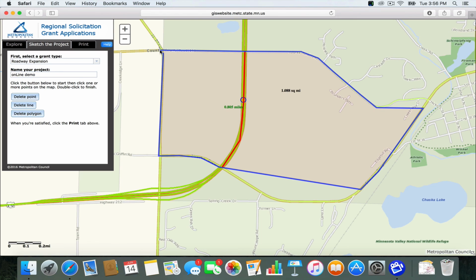And that's what that bounding box will look like. And that's it. That's how we designate the bounding box boundaries.